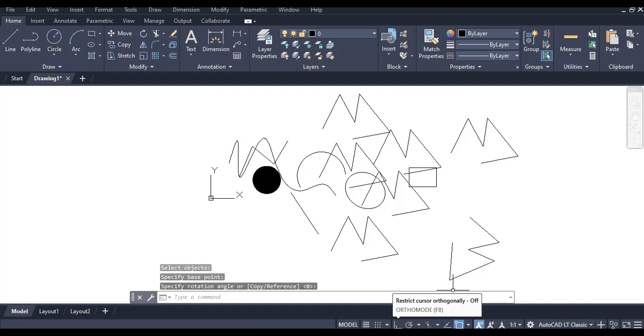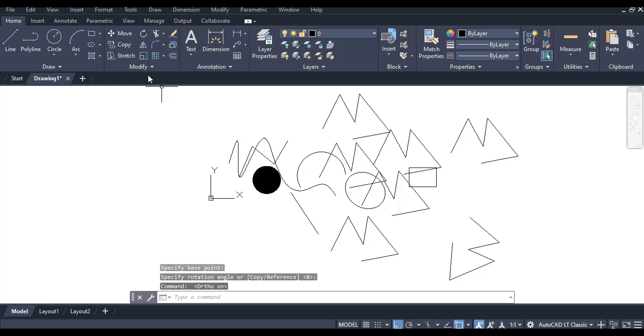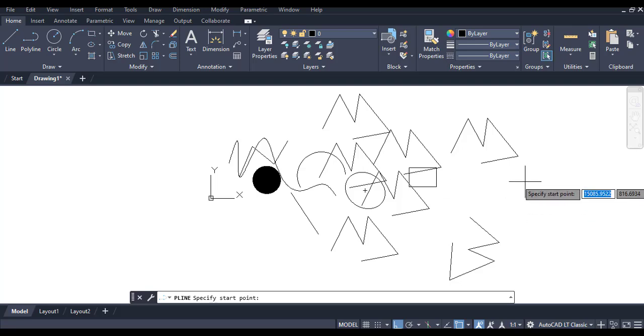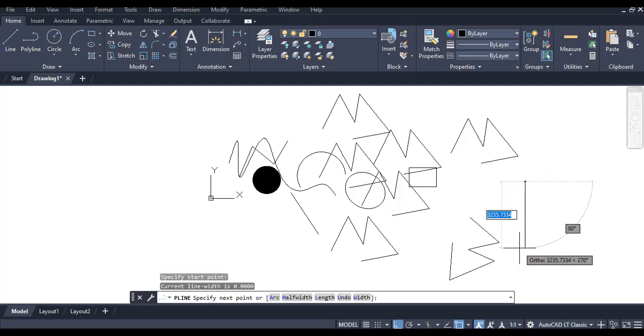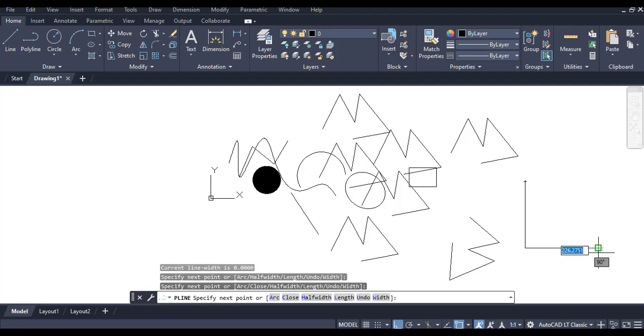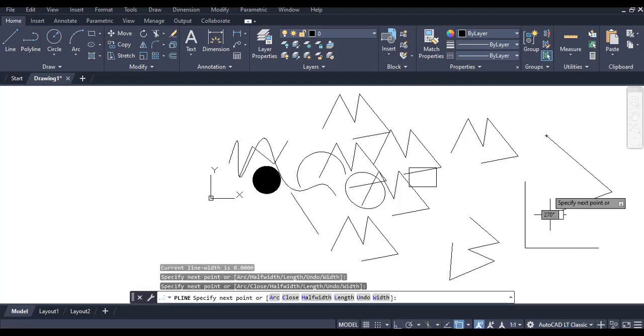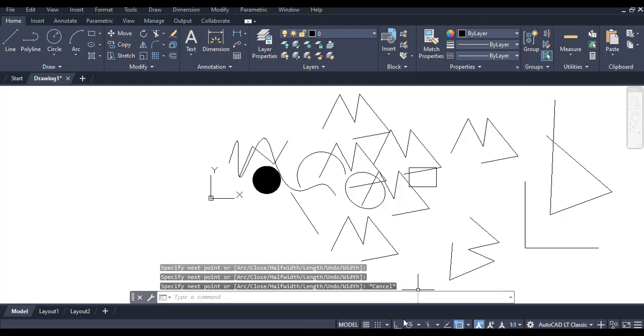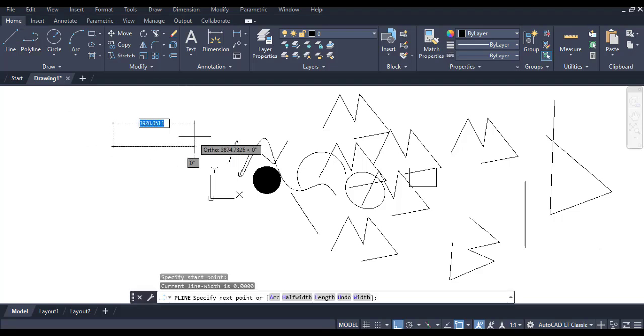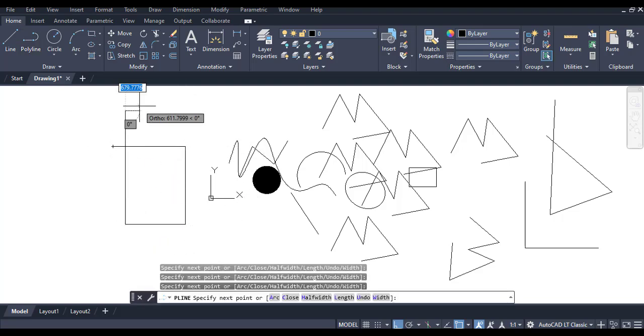You see, auto mode makes you work on just straight horizontal and vertical lines. Like if I click on polyline or line, all my work will just be going to angle 90 or angle 180. You understand? That's all it does. It's like a straight line. But if I turn it off and click on my polyline, I can actually draw any angle I want to. But when you have auto on, it literally limits your cursor to just the horizontal and vertical axis alone. You get the point. That's how it works.